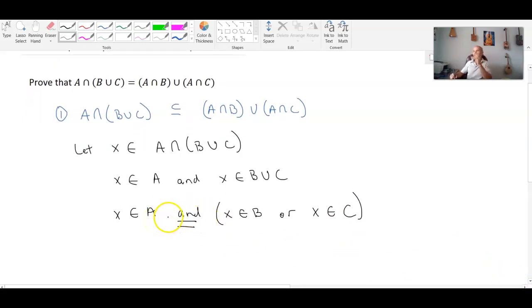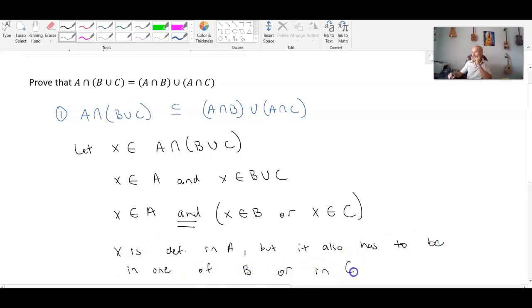This means that X is definitely in A, but it also has to be in one of B or in C. Okay, so that means it definitely has to be in A, but then it also has to be in B or it has to be in C.